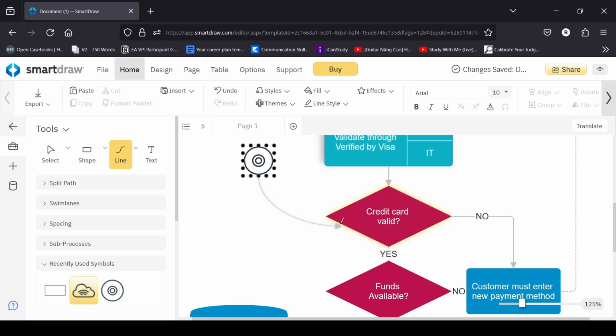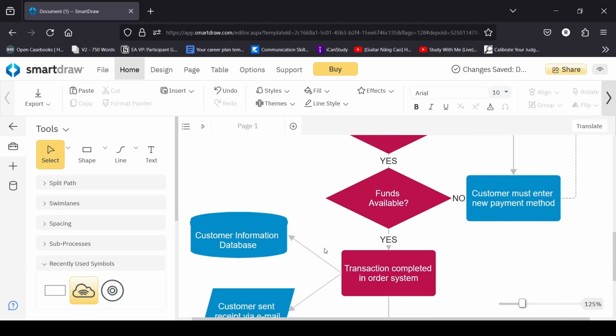And when you drag to the shape that you want to connect it with, then the dots will appear for you to connect, and then you connect it wherever you want. So here it would connect like this.